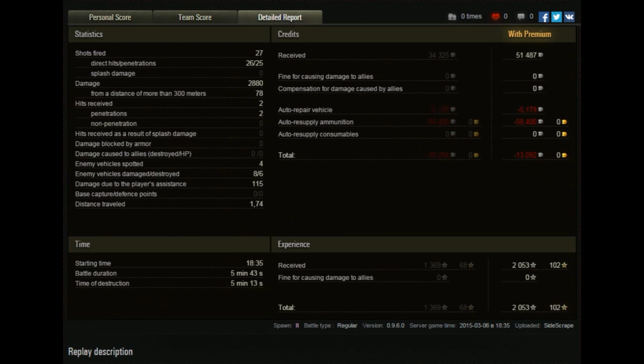And I made a bit of a loss because of the credit value, just mainly because I was firing gold. You see, for the shots fired, 27. 26 of them hit, 25 penetrate, so the conversion is pretty decent. That's something you always need to be trying to look at, making sure you achieve in all games. So I damaged 8, destroyed 6. So overall, the game wasn't too bad.